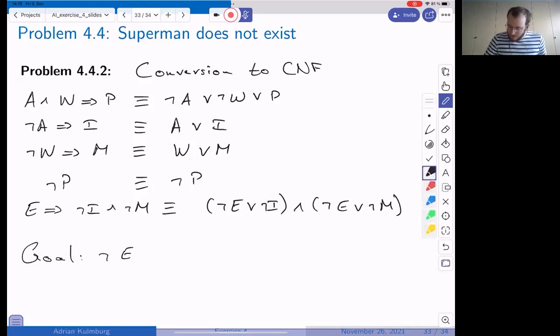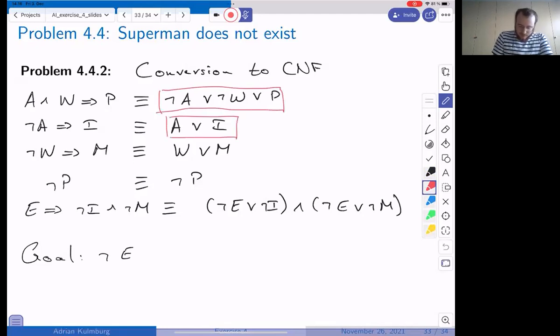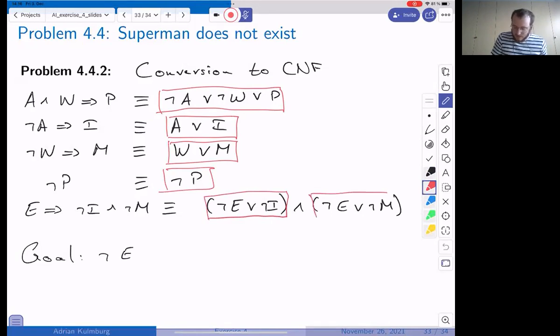So let me just analyze a little bit what we ended up with. Here, in this first part, we just have ORs, and therefore this is going to be one clause. The same is true for here. We have only an OR, so this is just a clause. This is also just a clause. This is, of course, just a clause. A single element can also be a clause. And here it's a little bit more complicated. We have one clause here and another one here, separated by this and.